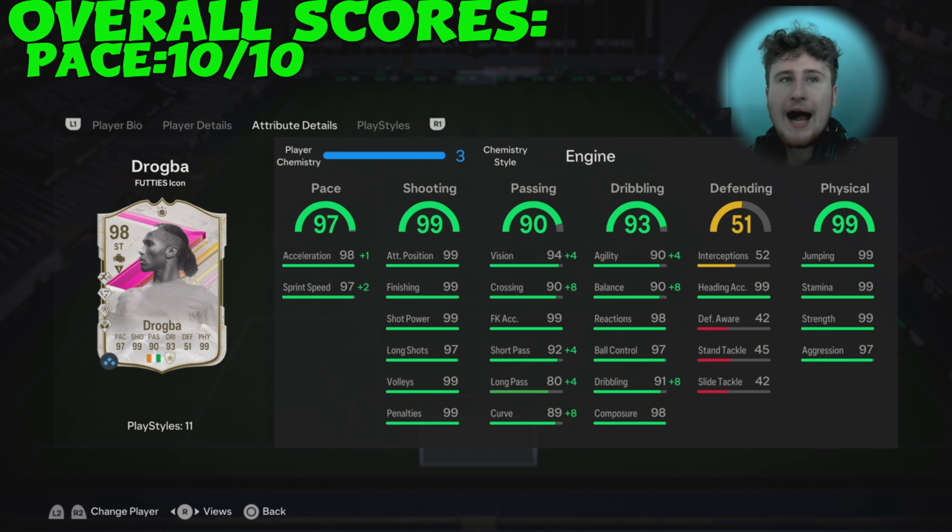It's a 10 out of 10. I don't even think I need to do any explanation. I've already explained that, you can already see in the clips. He is just stupidly electrically fast, and I know he doesn't have Quick Step as well, but he just takes off like a rocket even without it. I don't know what it is. This card is just insanely fast.